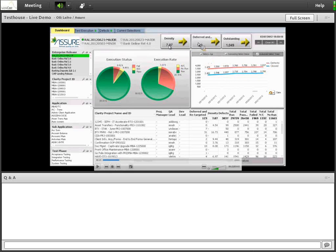We have a few things here on top which are very interesting that are related to defects. So this is something that management has been asking us for. So first of all, the defect density. It's pretty much a standardized number that implies how many defects this enterprise release has, and that's normalized by the size of the application. So this is a comparable number that you can take and look at the defect density in different projects or different releases on your server. So in this project, the defect density is fairly high, so we could then probably compare that to another release that happened at the same time and see which one was better.